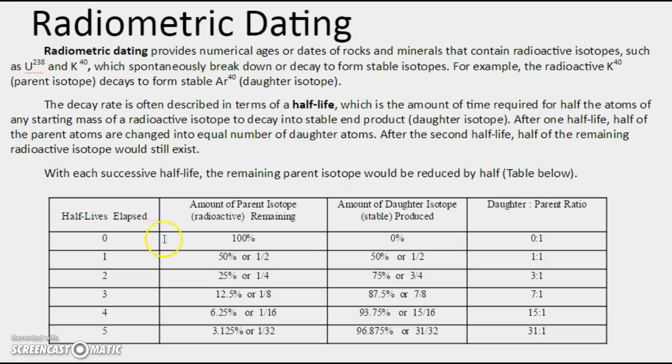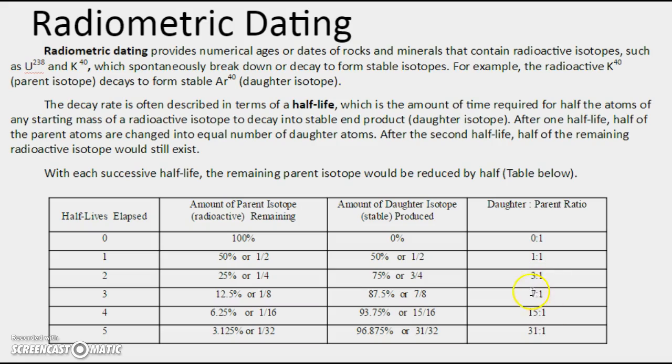To begin with, let's say an igneous rock solidifies, it crystallizes. It's got a full 100% parent and no stable daughter, so it's all radioactive. Therefore, after one half-life, you're going to have 50% of the radioactive isotope still and 50% of the stable daughter, and the ratio is 1:1. Then as we continue through new half-lives, it's only the parent that's decaying. As the parent decays, we're decreasing the parent proportionally and increasing the stable daughter.